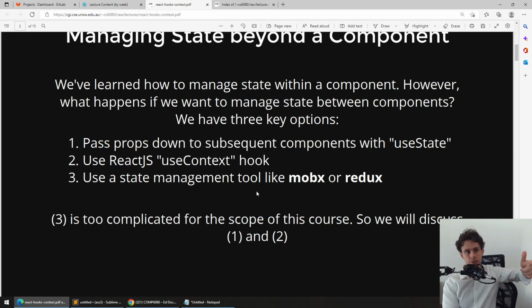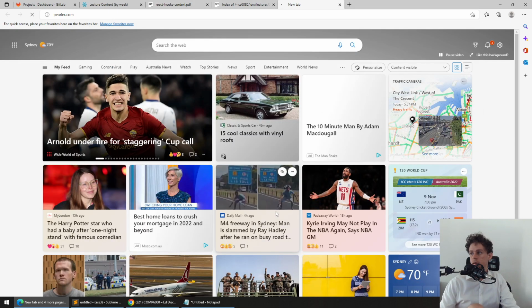Number 1 is passing props down. Most of the time, that's actually not a bad idea. It's a really good idea if you truly are just passing it through a couple of components. The only times that you probably want to veer away from that is when you're dealing with information that is so persistent, like maybe the user's name or the token or maybe a list of users, like in our application at work, right?